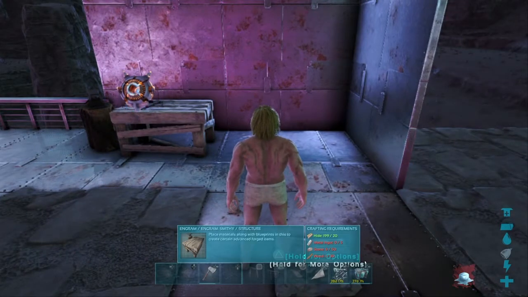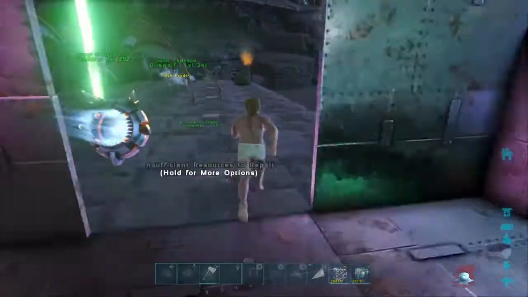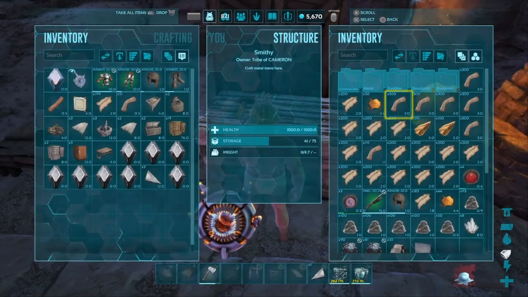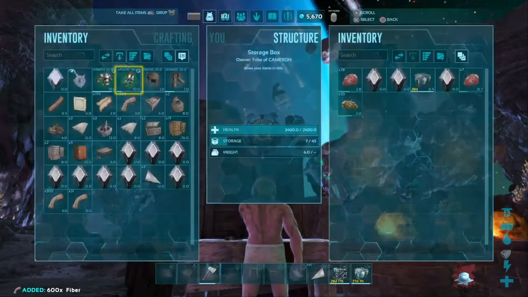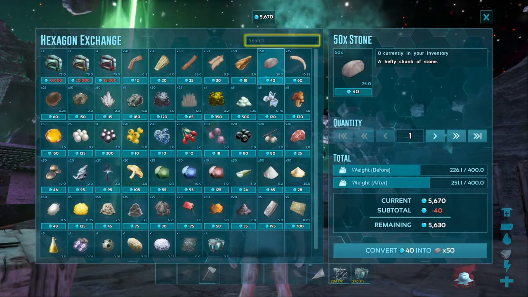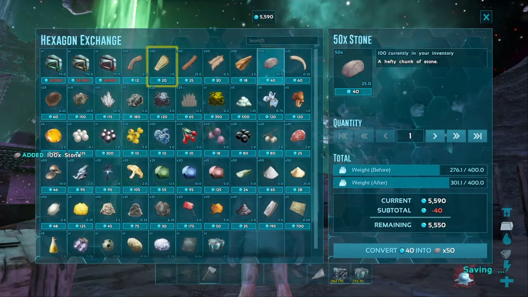What do I need for a smithy? I need the ingots, the stone, and the wood. Oh, I'll build that right now, because I have a little idea here. Whether it works or not, I don't know. Right, fiber. I'm just going to pick up a load of stuff, a load of stone and wood as well. I know I dropped a crap ton of the stuff, but weight's a problem. Stone and wood.